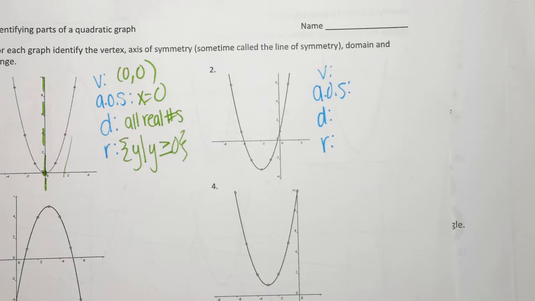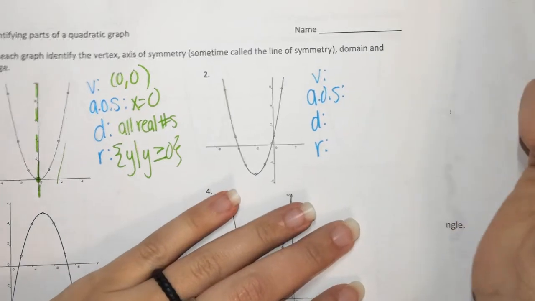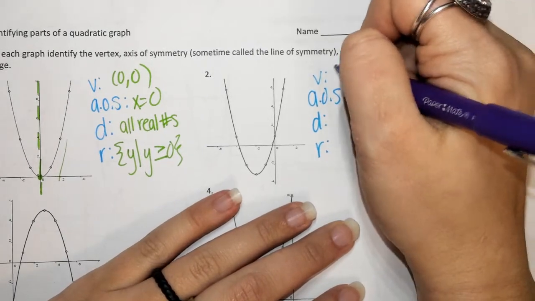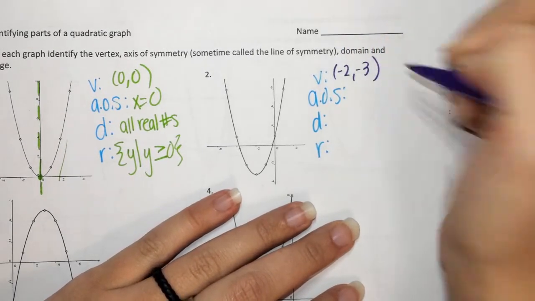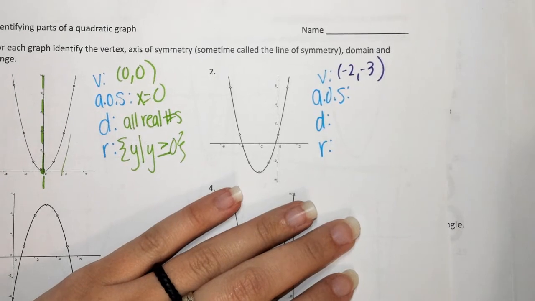All right, Troy, answer this for us. What's our vertex? It doesn't matter if you volunteer, I called on you. All right, vertex. What is it? Negative 3, negative 3. Wrong. Negative 2, negative 3. You were close, but negative 2, negative 3.